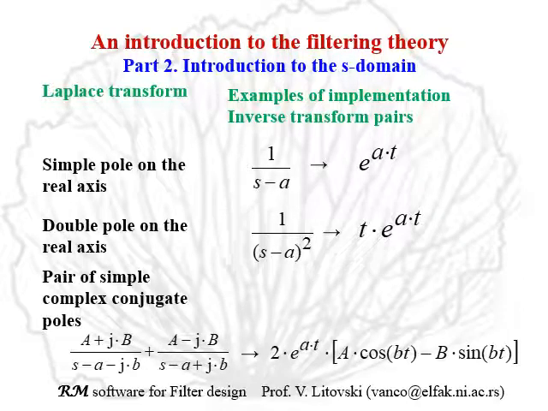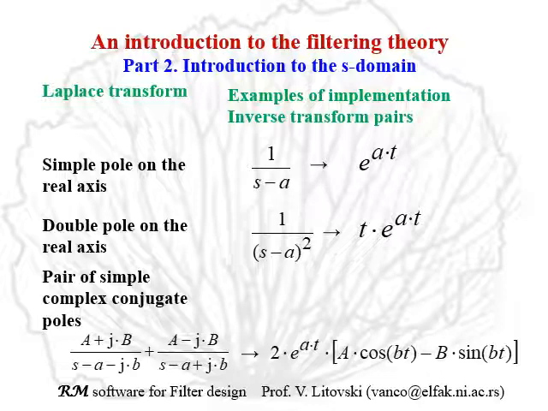Here is how the inverse Laplace transform is implemented when we have a function in the S domain. The simple pole is represented by the exponential function, and the double pole is represented by the same multiplied by t, and any higher order will have t to the power of n.